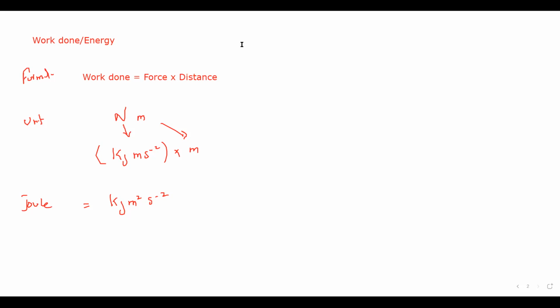If we are representing power, so we know power is equal to work divided by time. So this is a formula for power. What about the unit? Unit of work is joule and unit of time is second. But joule is not the base unit. SI is there but not the base. So it can be represented as kilogram meter square second raised to power minus 2.